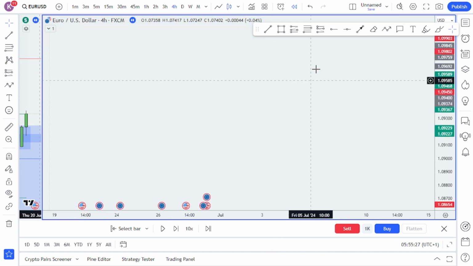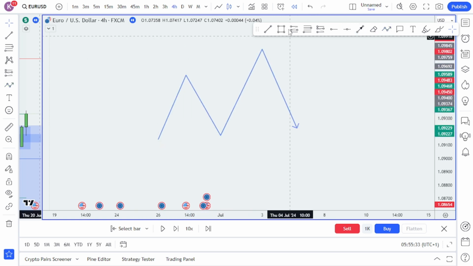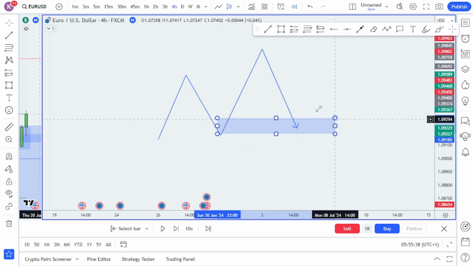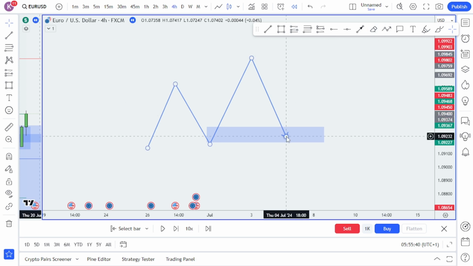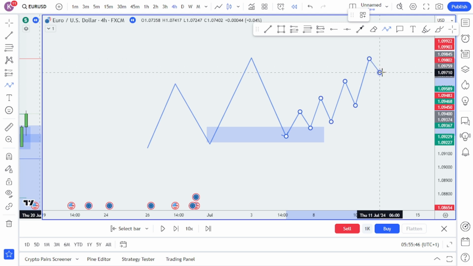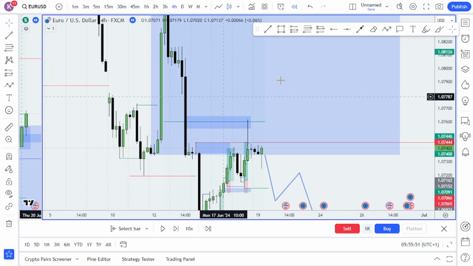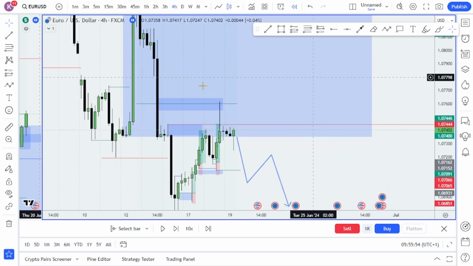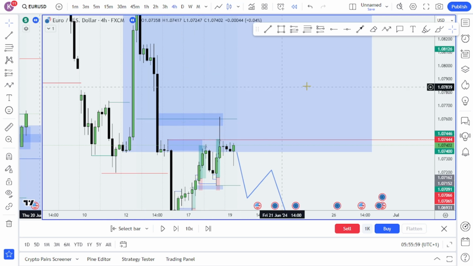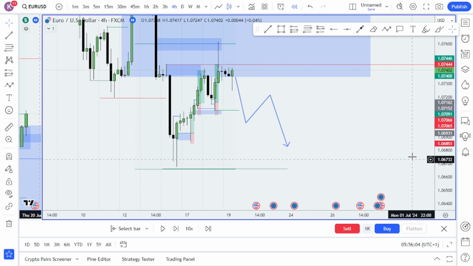For those of you watching for the first time, this is what I mean. For example, if the daily high structure enters a daily order block, any new highs and lows that come from this will be what? 4-hour structures. So that's what's happening here. This whole block, you see this big place, the daily order block. We're just waiting for price to align with other POIs inside that daily order block. So any movement from there is going to lead to new 4-hour highs and lows forming as we keep going lower.